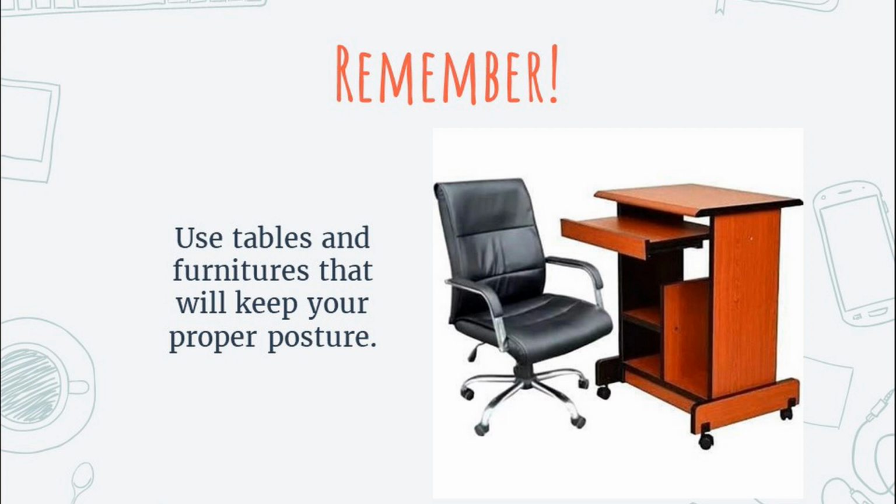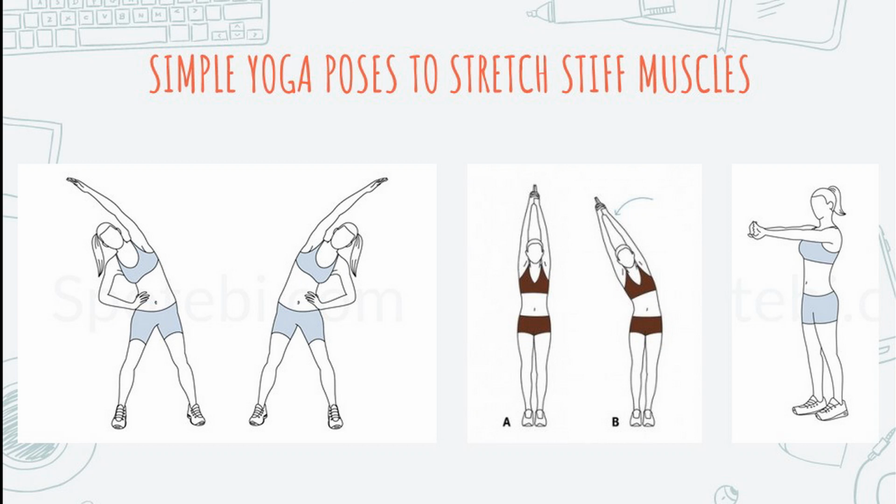I was diagnosed 10 years ago to have severe thoracolumbar dextroscoliosis. This makes me prone of intense upper body aches. So I would like to also share with you some simple yoga poses to stretch stiff muscles. I do this all the time, especially when I feel the tension rising up to my neck and twisting my lower back. You can try this at home, in the office, or anywhere you are at. Remember, self-care.